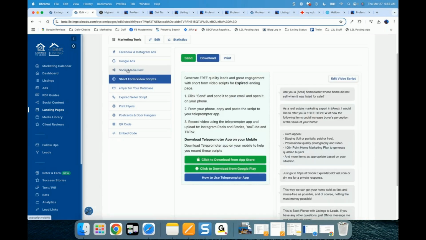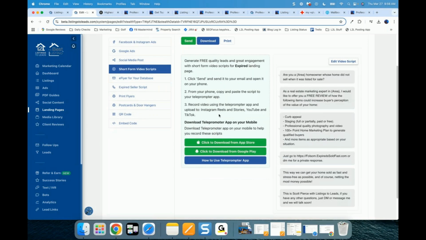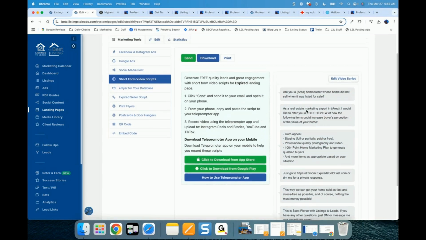In fact, I would repost that every single month. Short form video script. You got to do this. Record this script, do that video and get it out there. You don't need to use the video in your ad, but that video can be phenomenal on TikTok, on Instagram Reels, Instagram Stories, on Facebook, on YouTube Shorts.